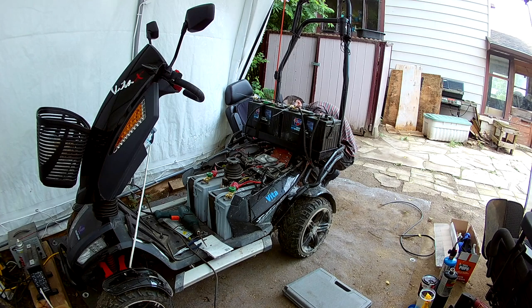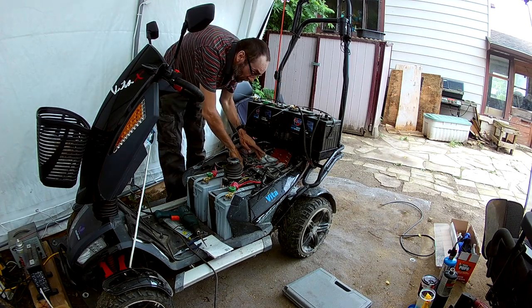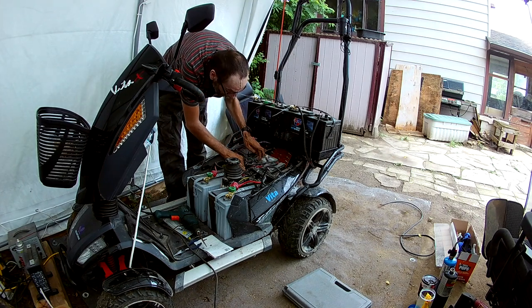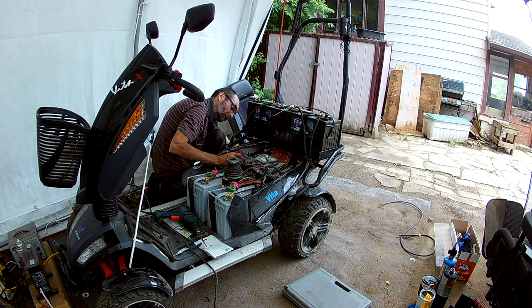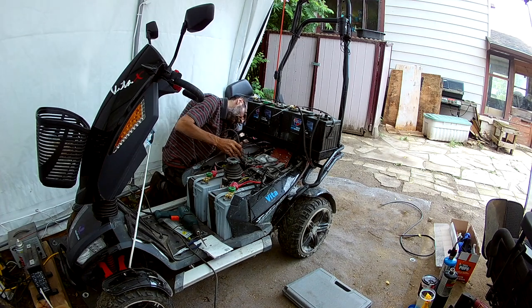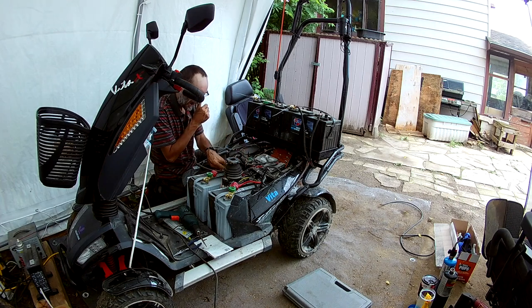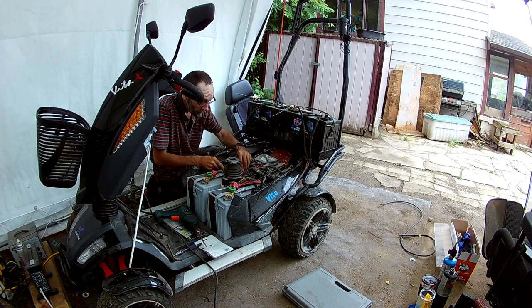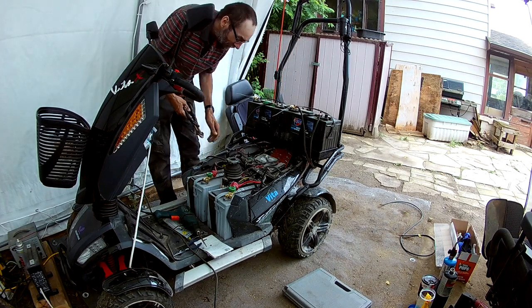Okay, now where's the hole? There it is, way down there. This one I need to be careful of, because I don't want to be touching the terminals. Okay, they look like they were loose for some reason. I don't want to be touching the terminals of the controller. That's the problem with this wire. The thicker you go, the harder it is to bend them. And they don't like to twist very well either.